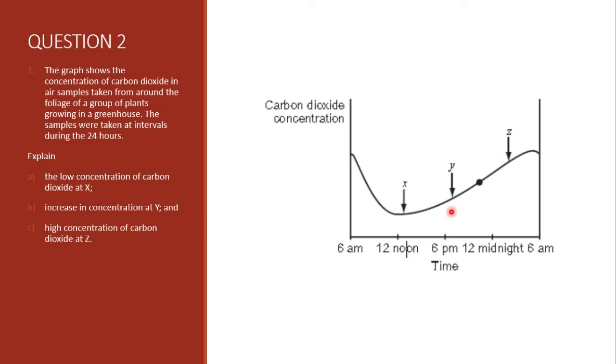So the light energy which is there at 18 cannot be compared to the light energy which is there at 12. Okay, there is more light energy at 12 than at 18. So since there is less light energy at 18 hours, the rate of photosynthesis will also reduce. Okay, what does that mean? It means photosynthesis won't be taking place at the same rate as it was at 12 hours. So this plant will stop taking in much carbon dioxide. Okay, instead it will now switch to another process known as respiration.